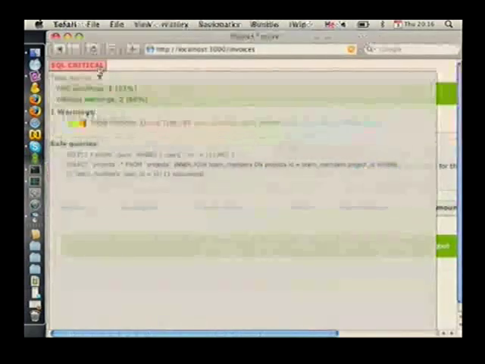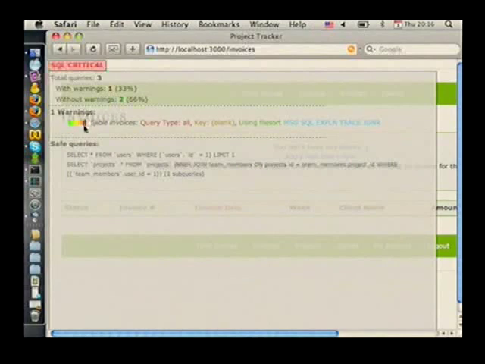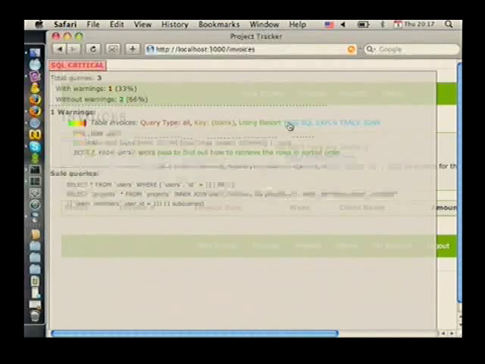So if I return to my application, I can see here I have my warning. My warning is actually red. You can see there's a small label. It tells you more or less where you're scanning. Severity 9 of 10. Wow, that's pretty bad. The nice thing is here, I can see what's going on. I don't really understand all of that, but if I click on message, it tells me I do a full table scan. So now I know what a full table scan is. I know we're going through the entire table to get my invoices, so we have an issue here. No index was used here. In this case, that means scanning 1 row. Well, I only scan 1 row because I only have 1 invoice, something like that, in this test project.